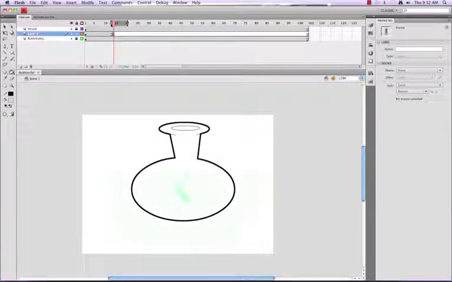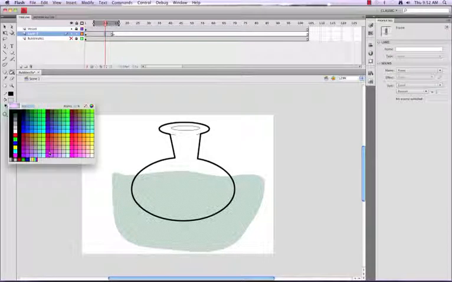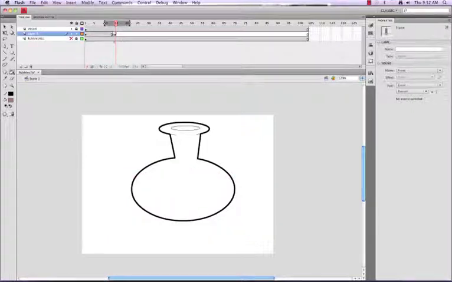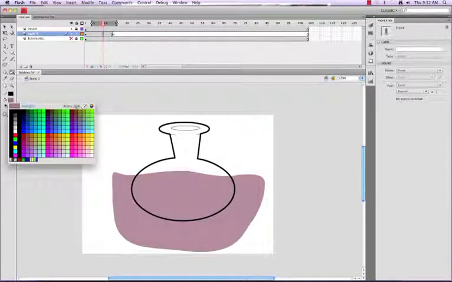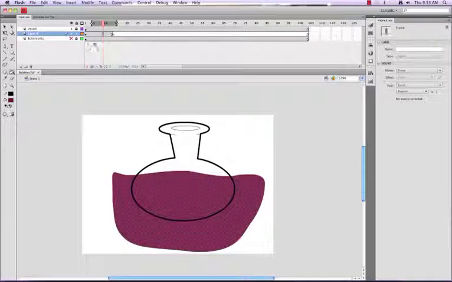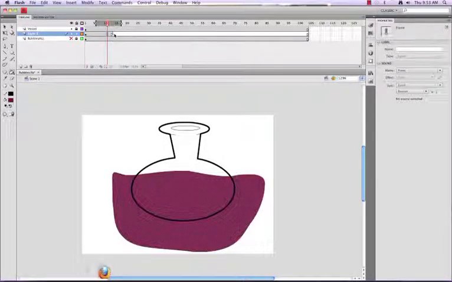The next thing I want to do is I want to create another shape, and I'm going to still use the onion skin. I'm going to just shut the bubbles off for now, and I'm going to make this into a solid color just so I can see what's going on here, and I can change the color afterwards, no problem. So there's my shape. And I'm going to switch the alpha back up to 100 so it's easier to see when I got onion skin on. Why is this not showing?